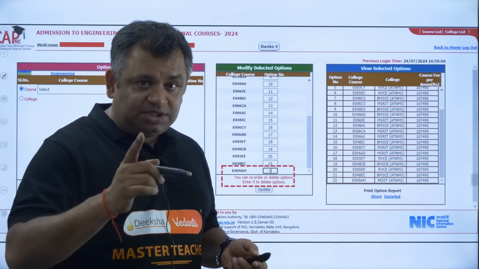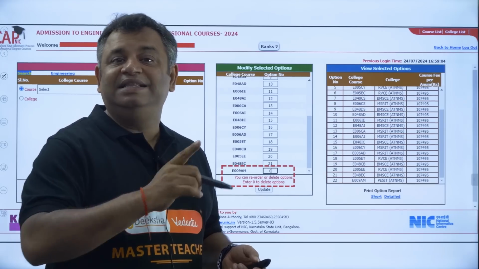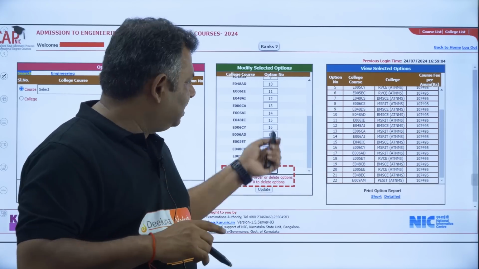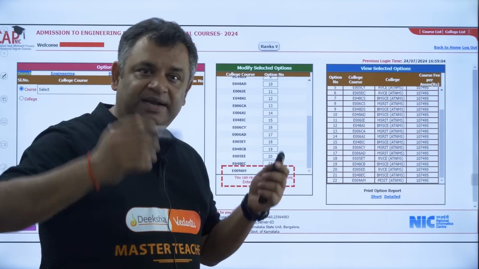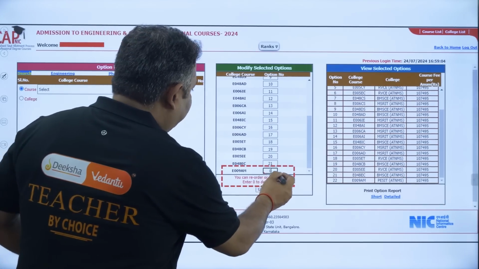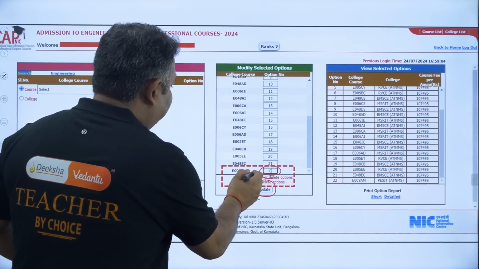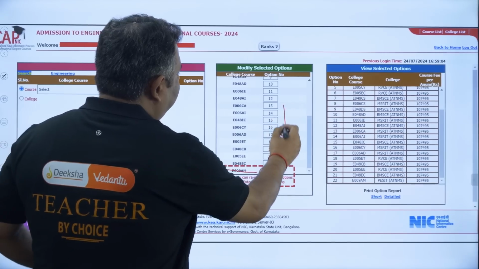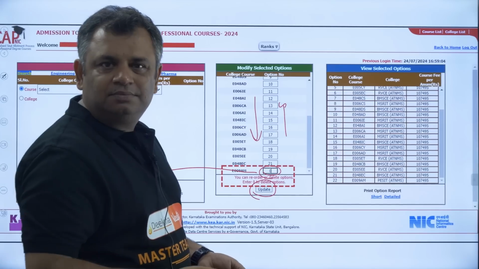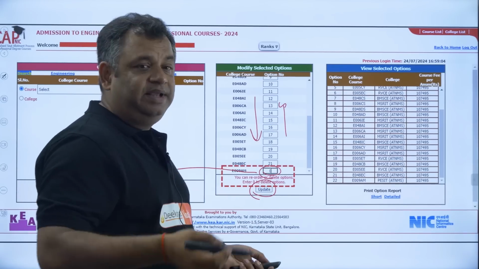Although I have asked you to make that choice right in the beginning only, and that is precisely here. It's a little cumbersome to do that here. If you prepare it in the beginning, it's easy. So any which way, if you want to remove something, put a 0 here, update, it will get removed. You want to reorder these choices, please reorder them. You can do that, update, and it will be reordered.